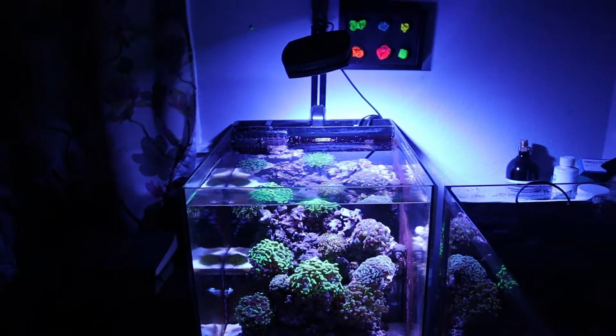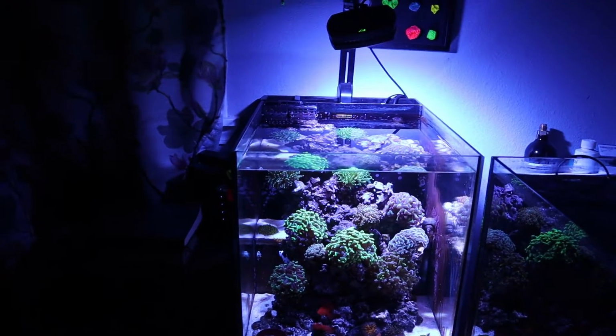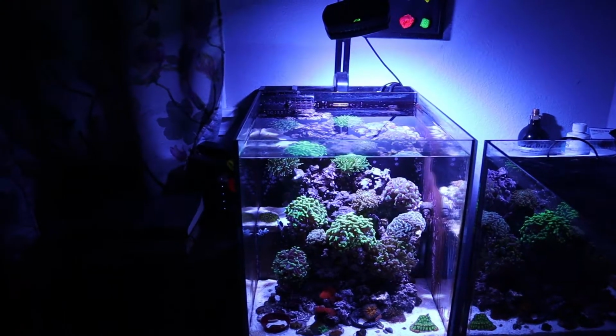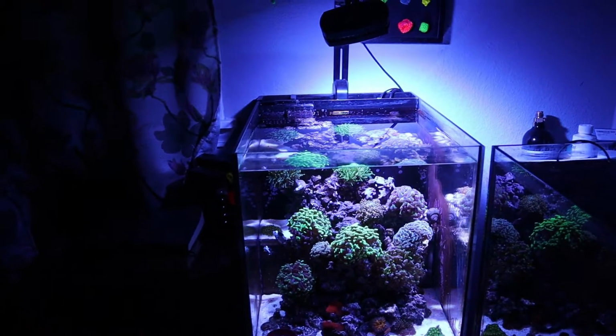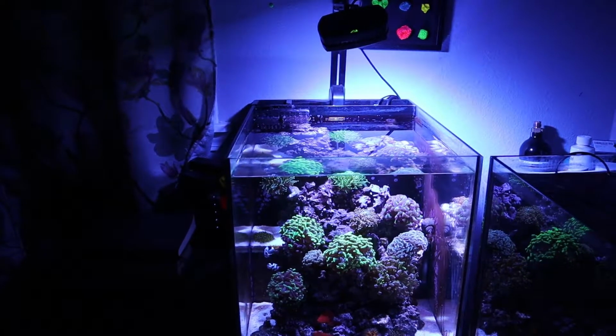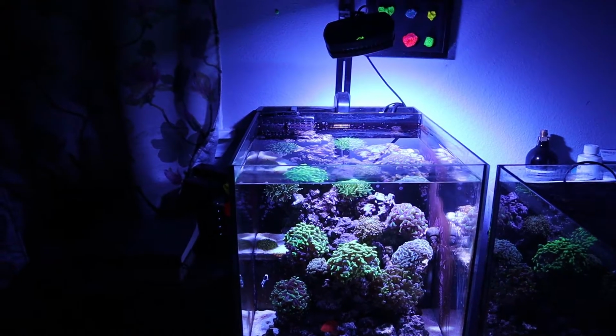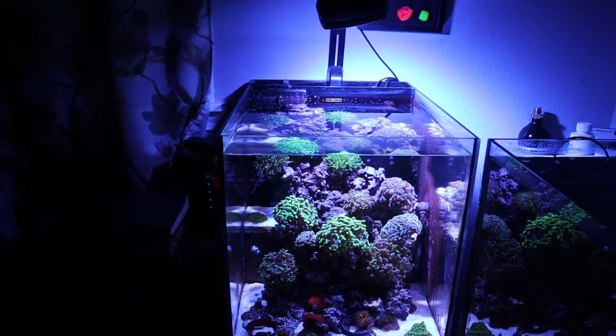Anyhow, guys, this is it for this tank. Just being on cruise control, there isn't much of an update on this tank. All I can tell you guys is everything's doing good. People might think I'm cruel, but I just feed my fish once a day. I do water changes either once a month or once every 2 weeks, depending on how I am feeling. As long as the corals are happy and the fish look happy, I am set.